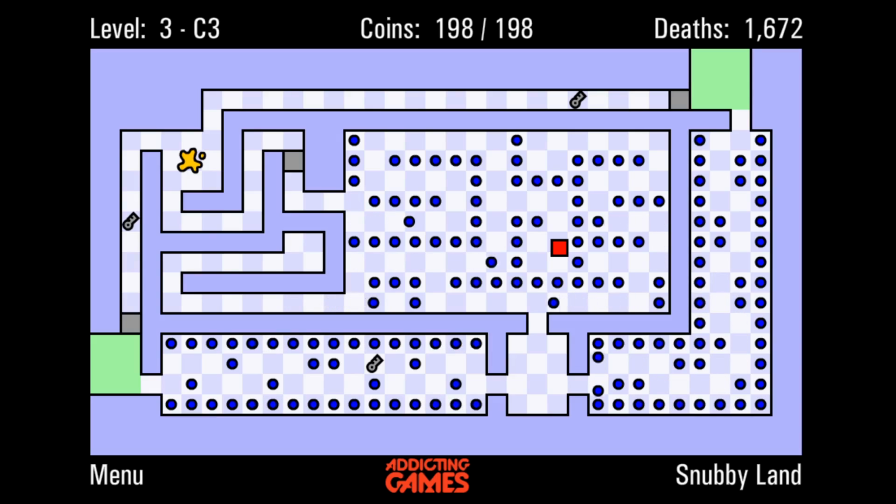Oh, I forgot that one key. Oh, yeah, I forgot you have to get it. Ugh. Well, should I go back for it, or should I just go to the end as an exercise? I'll go to the end as an exercise.